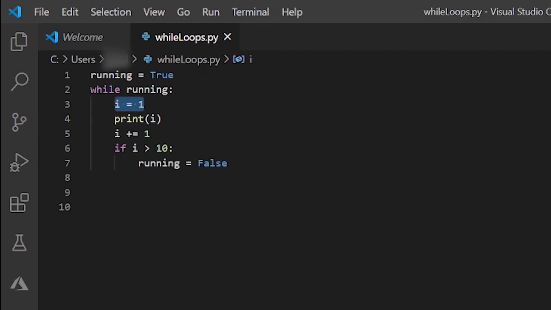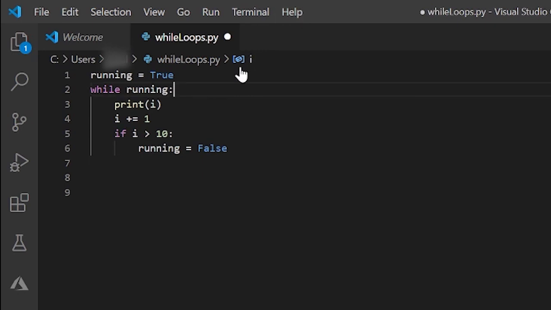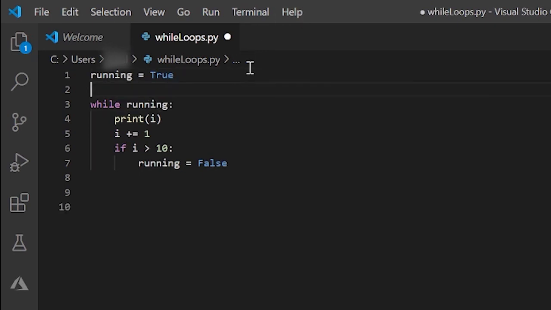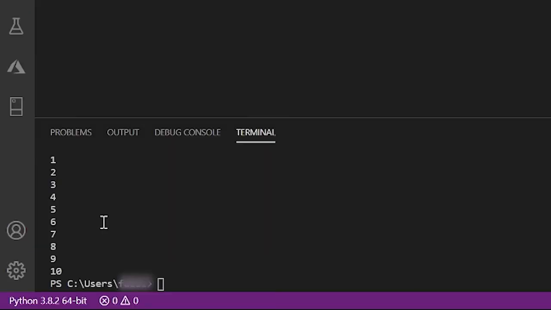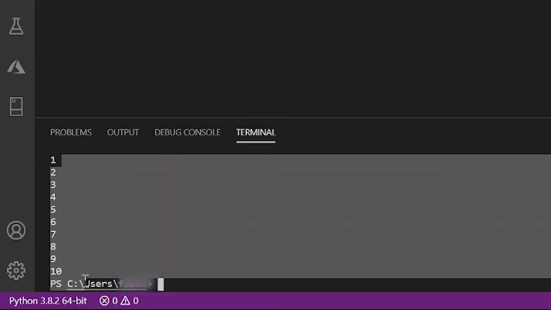So in order to solve this, we'll just delete this, press enter, and go I equals 1. And you want to watch out for that, because that happens a lot of times. So let's run this now. And we get 1, 2, 3, 4, 5, 6, 7, 8, 9, 10.